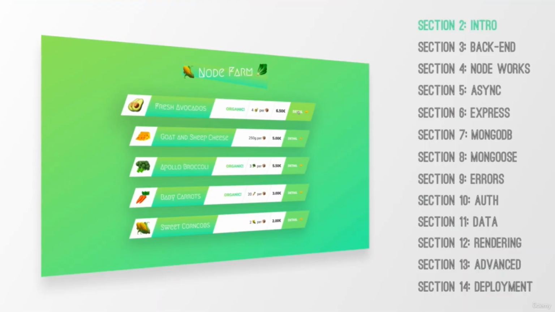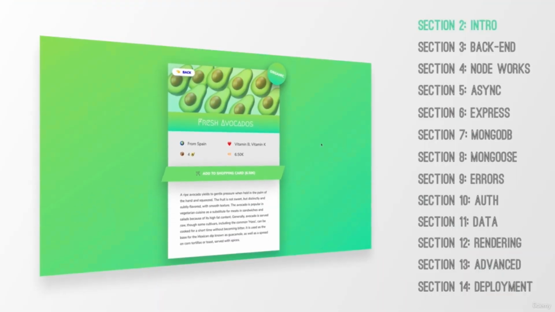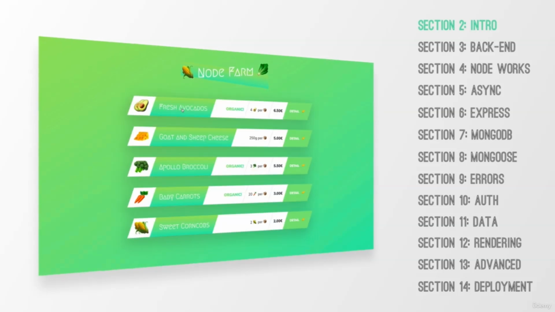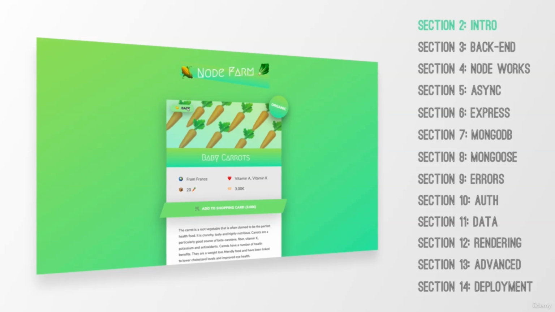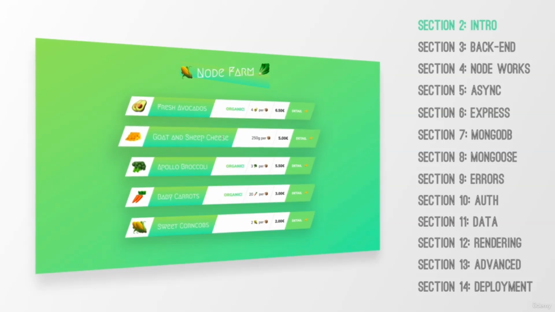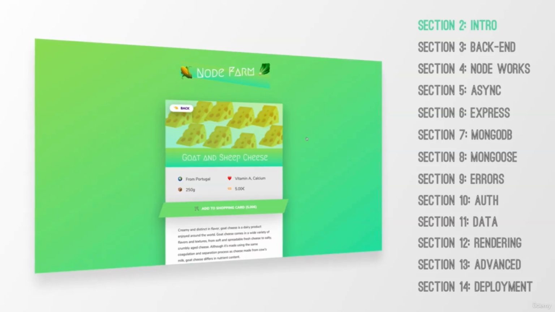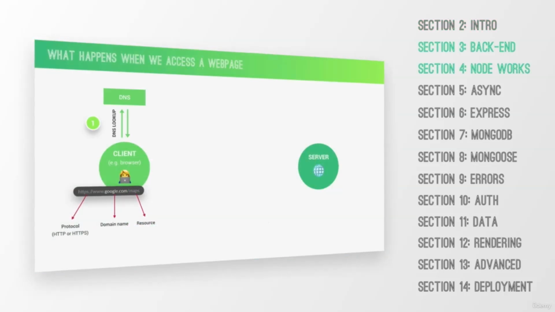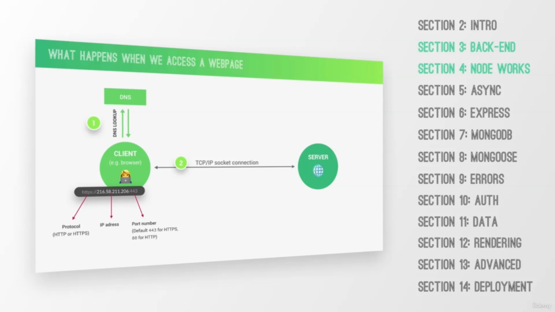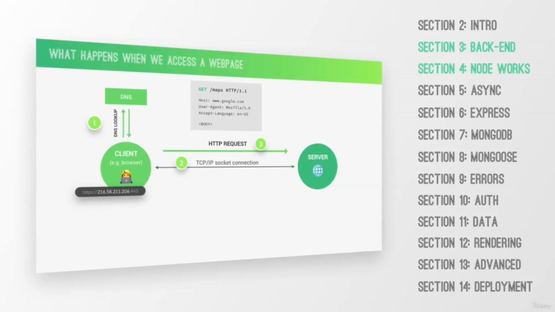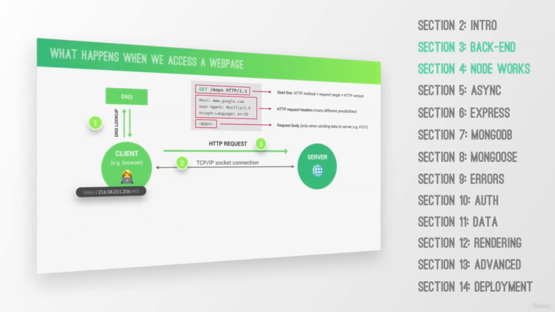So let's now look at each part in more detail. And we're gonna kick off the course in part 1, which is section 2, by building this small, fun project which will teach you the fundamentals of Node.js development, so that you get a solid foundation for the rest of the course. Then, in part 2, you're gonna learn the fundamentals of backend development and also how Node.js actually works behind the scenes.